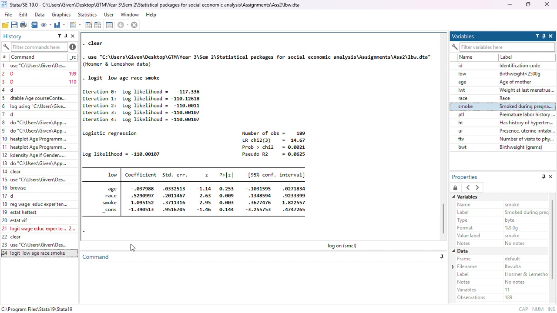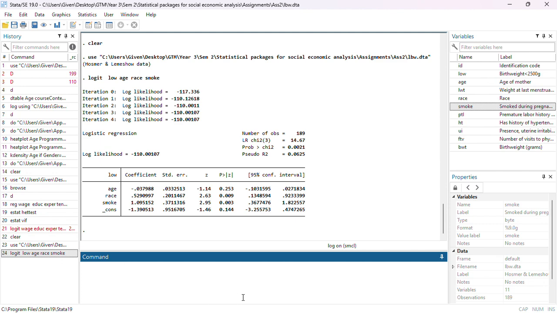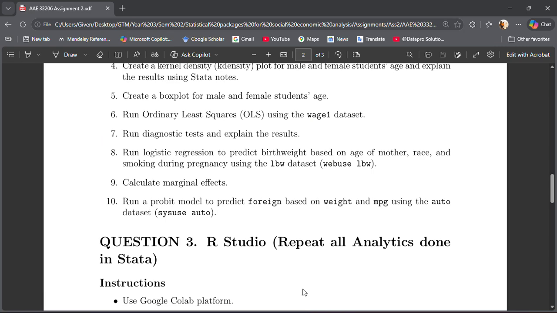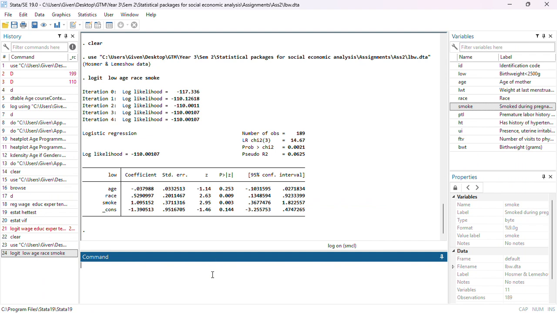We also learn to calculate the marginal effect. How are we calculating marginal effect? It is margins, comma, dydx, bracket, and then star.